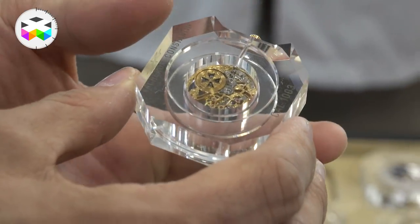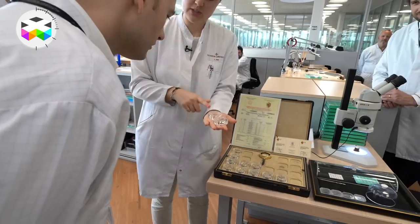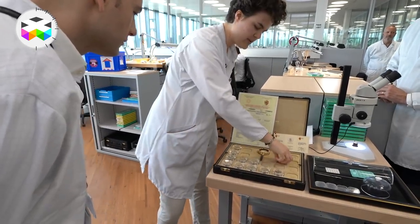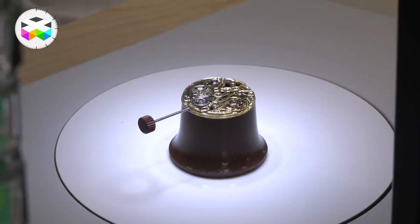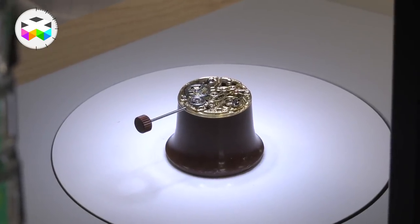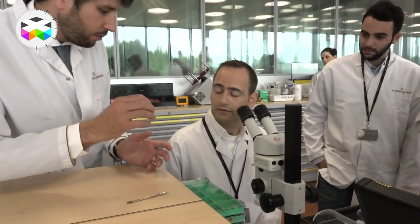The skeleton is the same and the bridges and the main plate are made of gold in this one. The brief was, over 60 years ago, to make a watch that fits in a 20 centime coin. To see that level of finishing and detail and the complexity that goes into those timepieces, with such a long and storied brand, it really opens your eyes to the ability of what watchmaking can be.